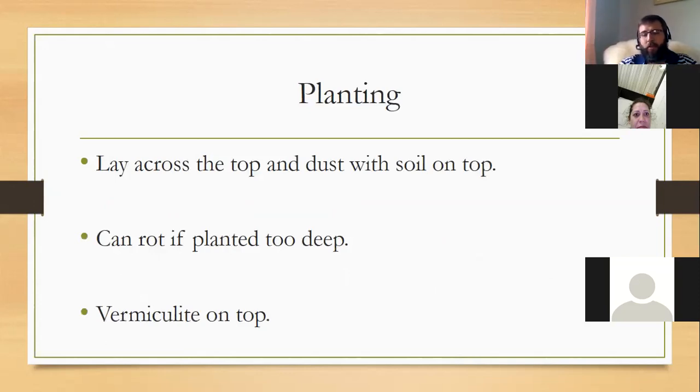When planting seeds in cups, lay the seeds across the top and lightly dust with soil. We need to keep these seeds moist — one of the reasons seeds don't do well is they get too dry while sending out their main roots. They need to stay moist but not over-watered, and they can rot if planted too deep. For really tiny seeds like tomatoes, peppers, eggplants, broccoli, and cauliflower, they only need to be about a sixth to a fifth of an inch below the surface — just lightly dusted on top to keep the sun from drying them out.